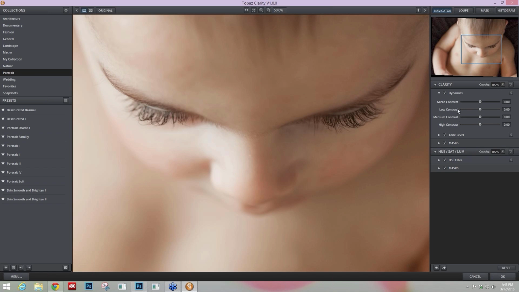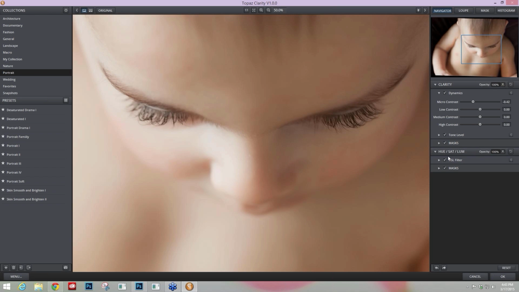And it's very simple. It just breaks down your image into four different areas. You have your micro contrast, which is going to work on texture contrast, tones that are very close to each other. So things like skin. If you increase that micro contrast, all of a sudden skin is going to become not very pretty. So what happens when you decrease it is that it really starts to lose some of that texture contrast and smooth out. But it does it not by blurring the skin or softening anything, it just minimizes the contrast.